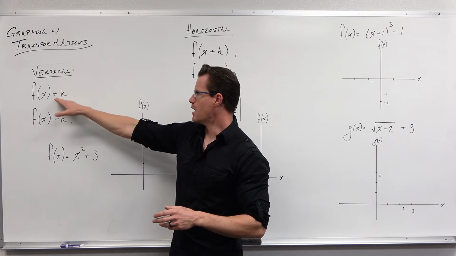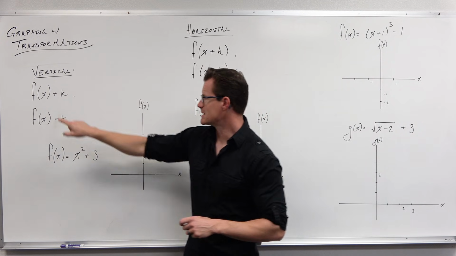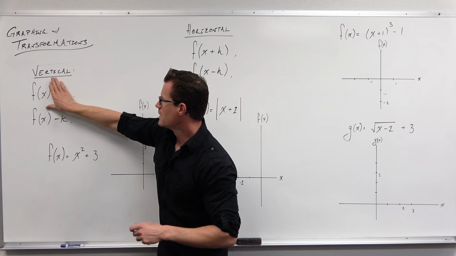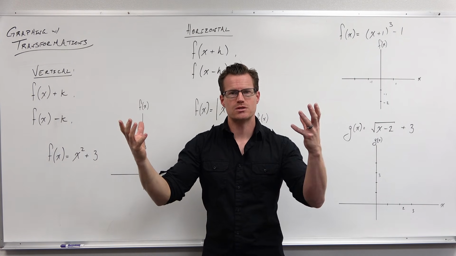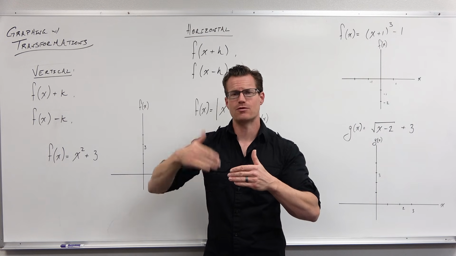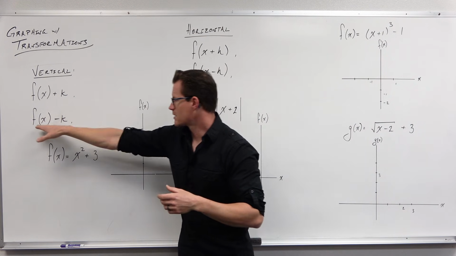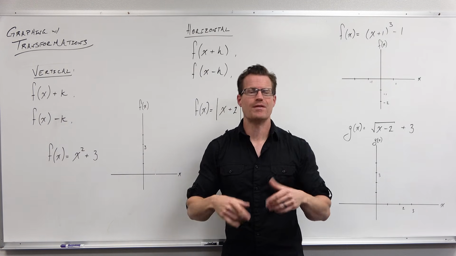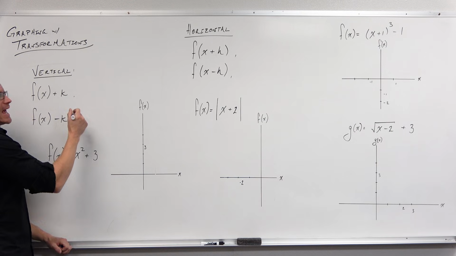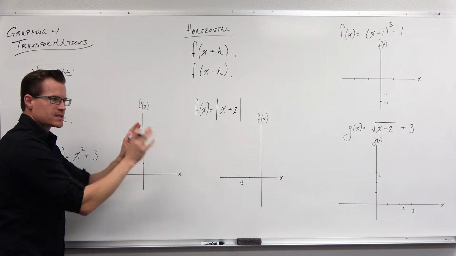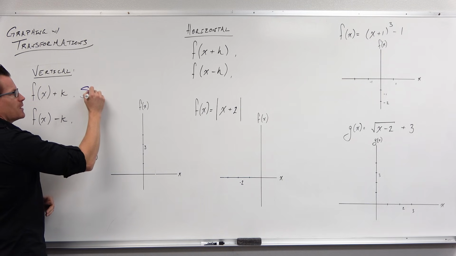It's going to shift it up for plus and down for minus. That's got to make sense. You got to see that our input would go into a function, this is the output of a function, and now I would just add to every single one of the outputs. That would be the same value I'm adding for every one of the outputs. You can take the graph shape and move it up, or take the graph shape and move it down. That's where this comes from. So when I take a function value and I add after the function, outside the parentheses, after everything's been accomplished, and then I take the output value and add to it, that's a shift up.